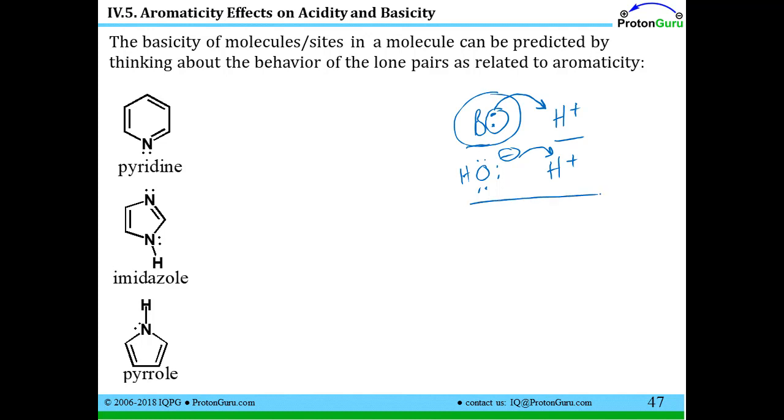We also know that the strength of an acid is related to the stability of its conjugate base. If we have an acid coming off here and an anion produced as the conjugate base, the more stable that conjugate base is, the more this equilibrium will lie to the right. So we'd say that this is a stronger and stronger acid, remembering that the pKa relates to the acid strength. If we push that equilibrium, the equilibrium constant given by Ka, we'll get a lower and lower value for the pKa, indicating a stronger and stronger acid.